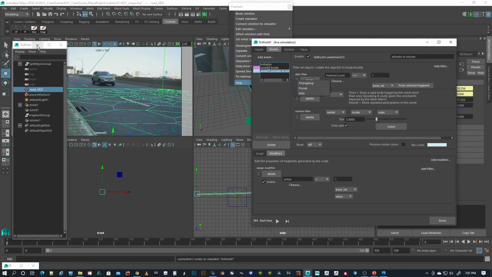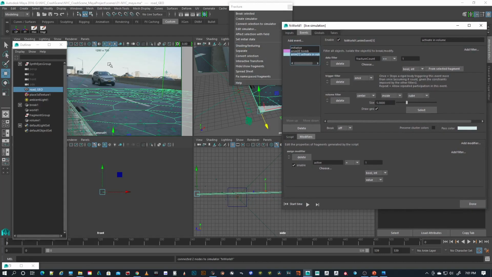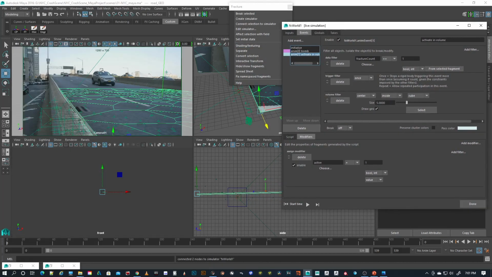I think you have heard this before in my other tutorial, that when you are doing sim work in fracture, the renderer viewport 2.0 is not ideal. So you won't be able to see the nodes that you are creating here properly.